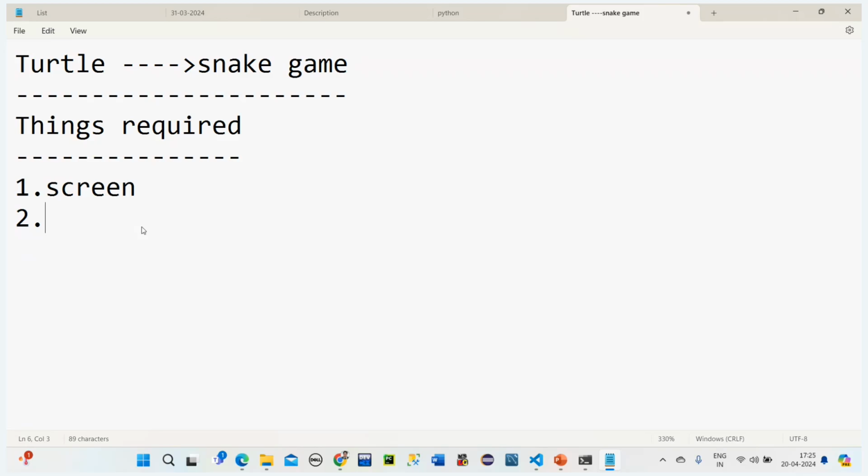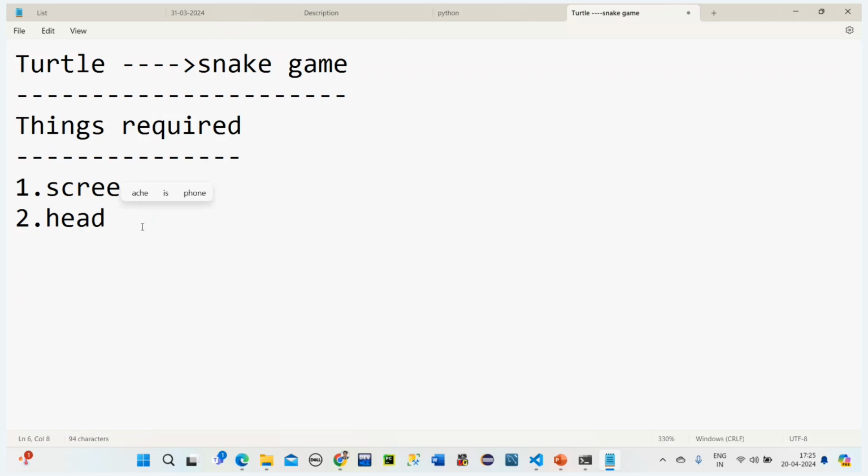We need the snake head and body. Directly it will not become so big, right? For example, this is a head. Again, after eating something, it will become big like this.